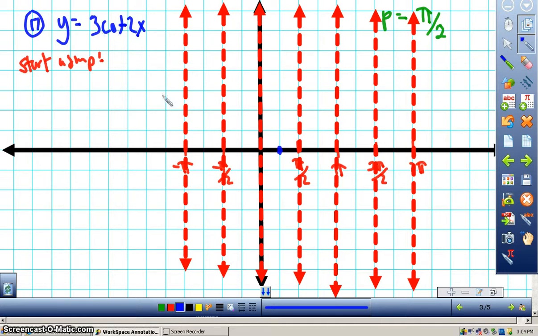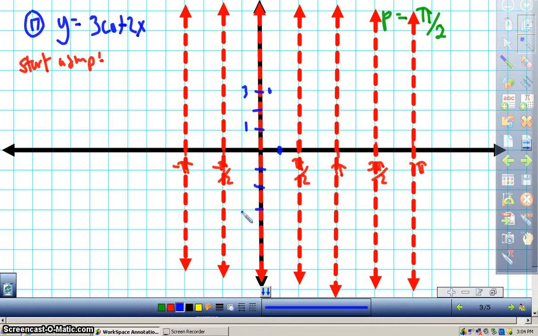Now here's the vertical stretch. Here's where it comes in. Halfway in between the point and the asymptote, instead of going up 1, you're going to go up 3. So literally, that's your point. Instead of going down 1, you're going to go down 3. So halfway to the right, down 3. So it almost looks like a straight line, but it's not. It's supposed to have a little bit of a curve.